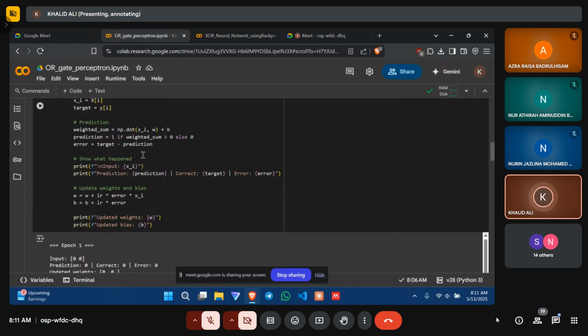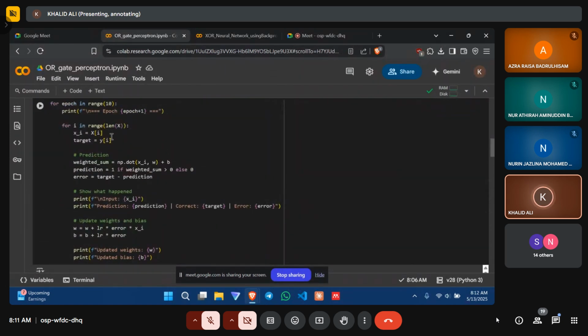So in the inner loop we have assigned the inputs and set a target. Then we ask the perceptron to make the prediction. How do we make the prediction? I'm pretty sure you already know the formula for weighted sum.